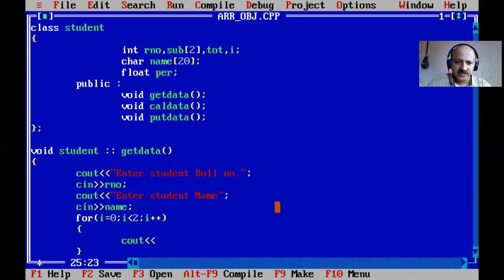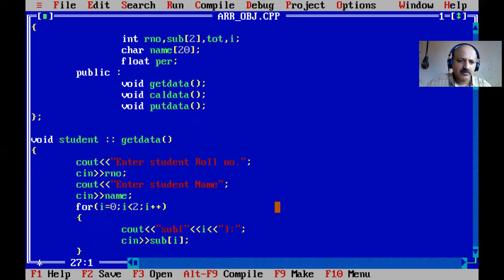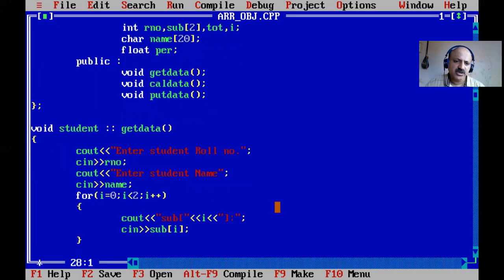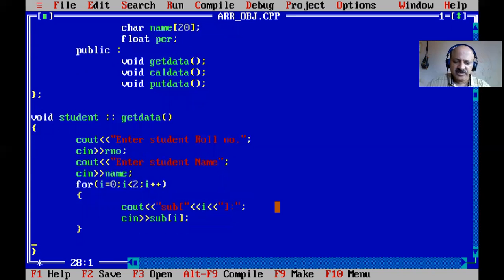Here we can also print the i, that is the index of the array. Now cin, and subject of i. First i is 0, so subject of 0 is scanned, then 1 with i plus plus, so 1; there are two subjects. Okay, now our mark sheet get data is complete.